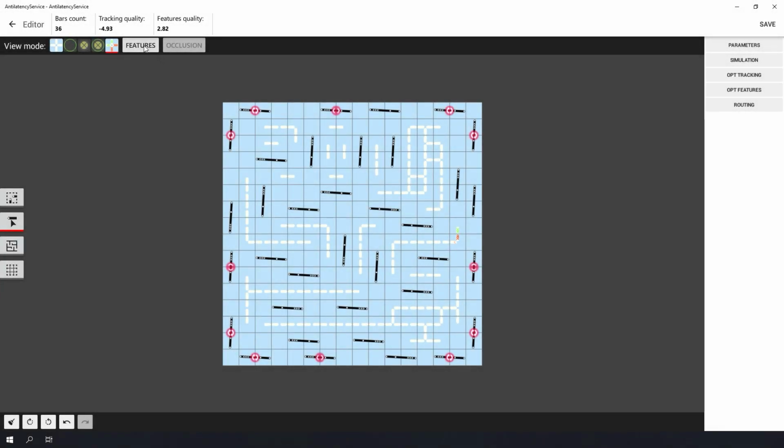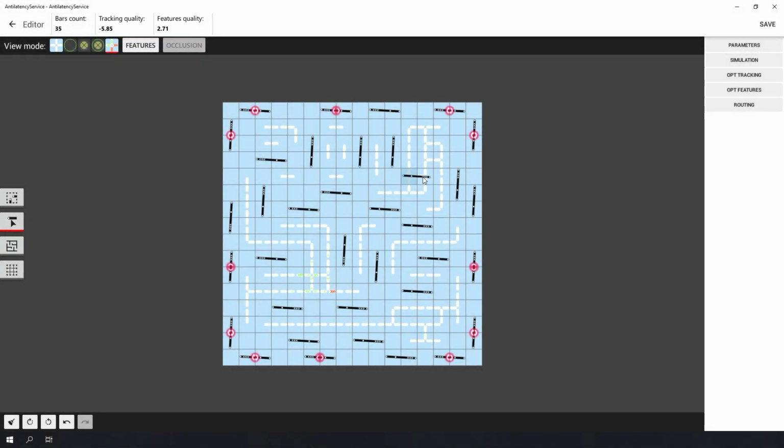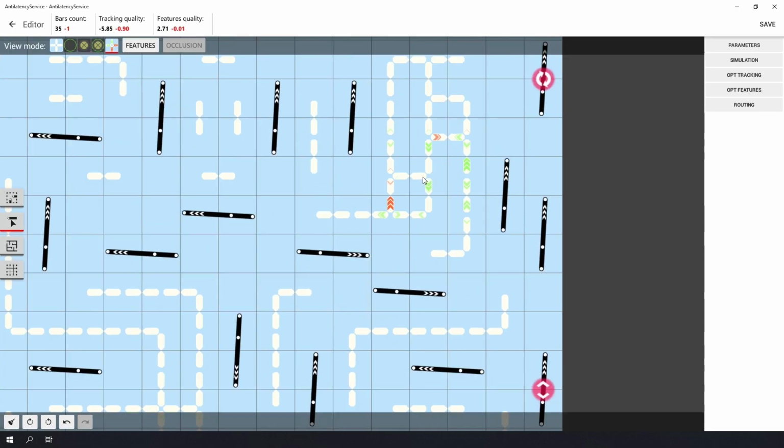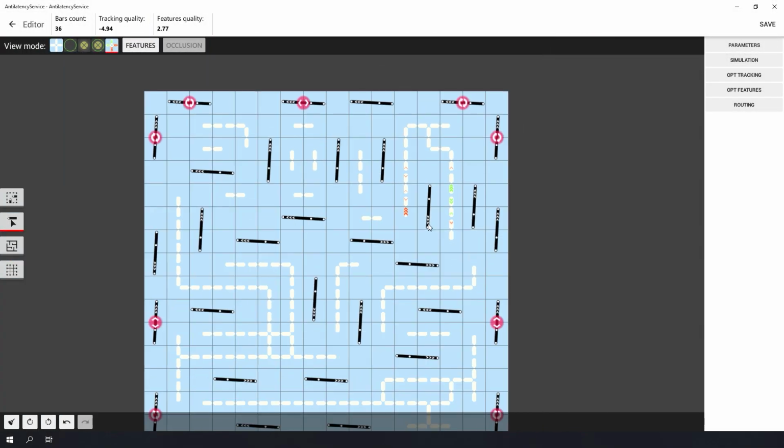To understand how the tracking quality and features quality change, pay attention to these two panels. The actual values displayed depend on the specific parameters of each area. There are no specific values that they need to be reduced to. Evidently, the values may be negative. At this stage, the main thing for us is the direction they change after our actions. With an improvement to the parameters, we see an increase in the value of the cell. With a deterioration, we see a decrease.